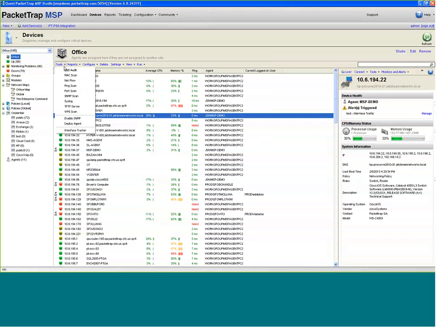First of all, we have built-in network diagnostic tools, such as a TFTP server if you want to transfer files, WMI scans, port scans, NetFlow, and Syslog Listener. These are independent to capture the network traffic flow. However, if you need a continuous stream of that, so you want to have historical data, we can do that as well.